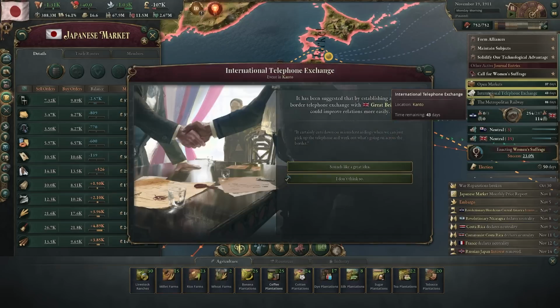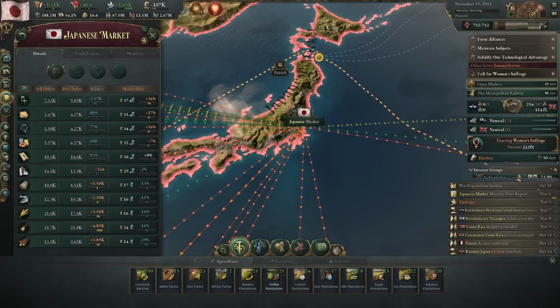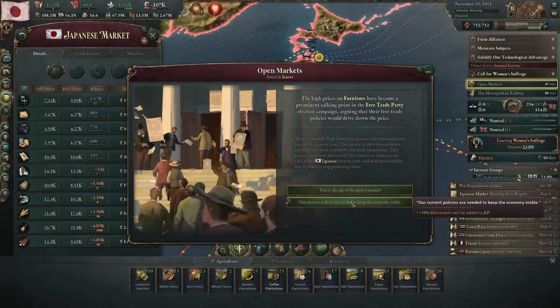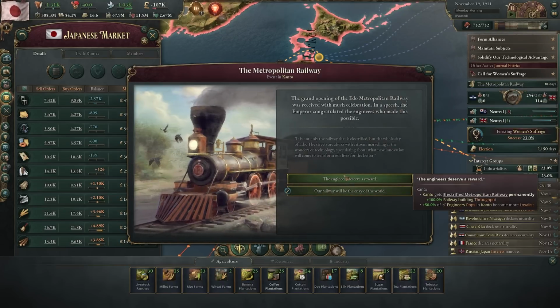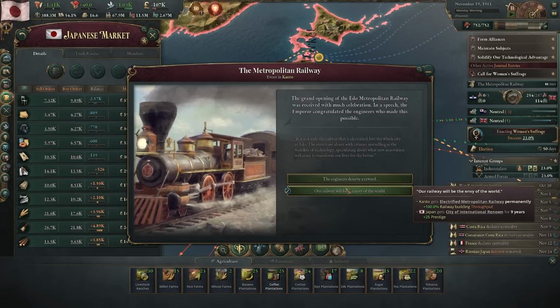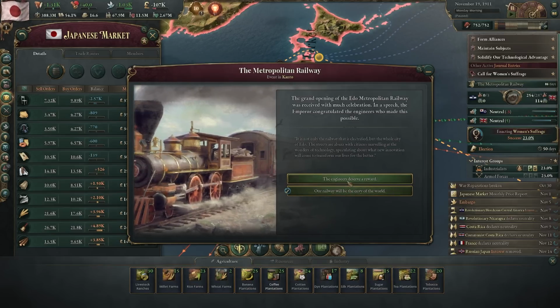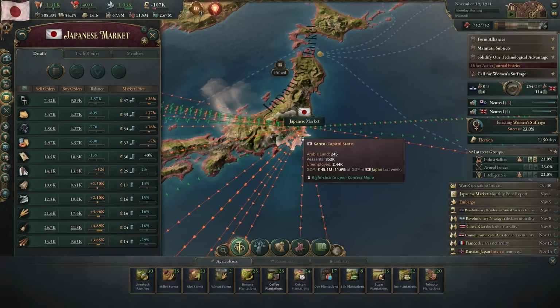We have the Metropolitan Railway, the International Telephone Exchange. We can make friends with the UK. That's kind of what we want to do. So I'm down with that. Open the markets. Free trade party. Yeah, let's go for free trade. Metropolitan Railway: railway throughput, loyalists, or we can get permanent railway throughput in Kanto and 25 prestige for 9 years. Ooh. Let's make engineers more loyalist and we'll get railway throughput. This is in Kanto, right?